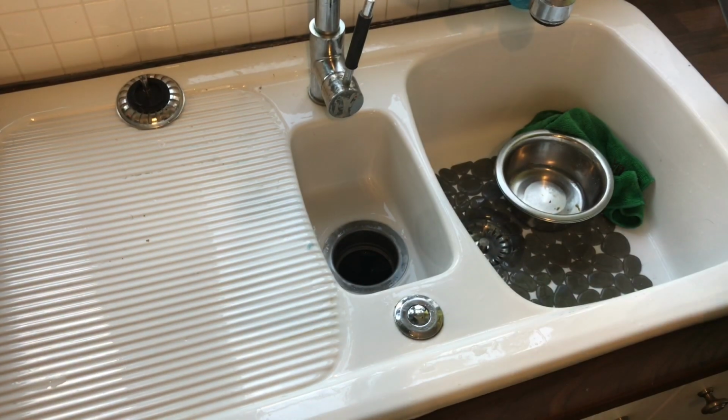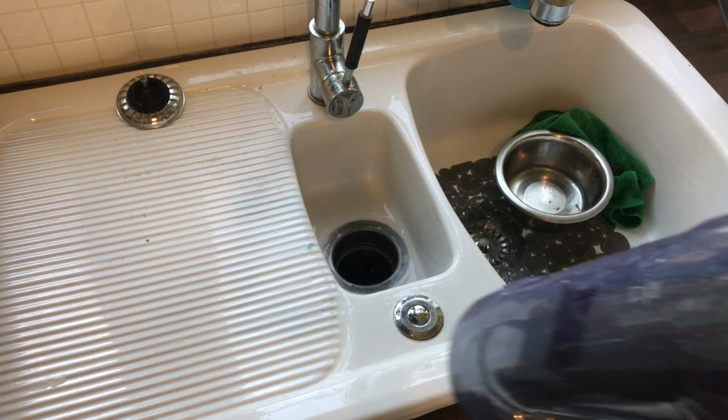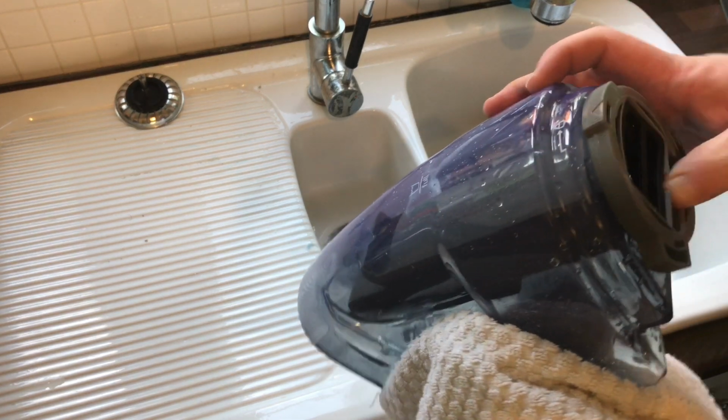So I've just dropped it on the floor. Well, it's very robust, I can tell you that. So there we go.